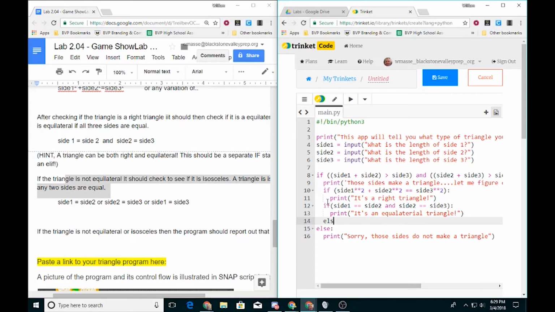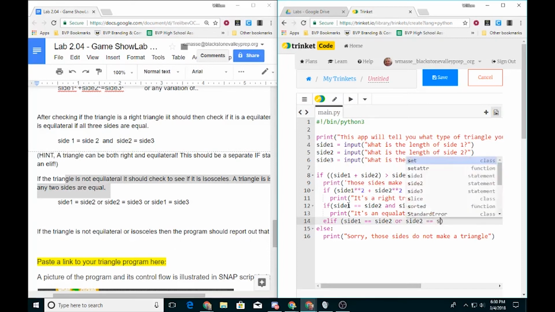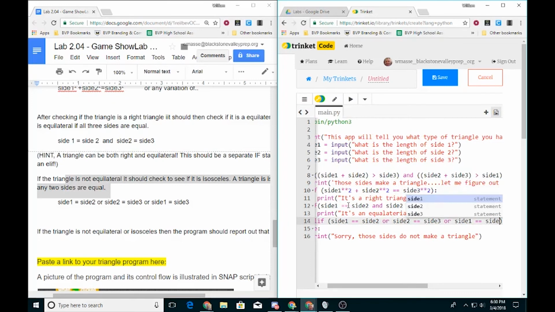So for this, we can start to use our elif statement, because if it's not an equilateral triangle, then we want to check to see if it is an isosceles. So our condition here is that just two sides are equal. In this case, we could have side 1 is equal to side 2, or we could have side 2 equal to side 3, or the last combination is side 1 is equal to side 3.